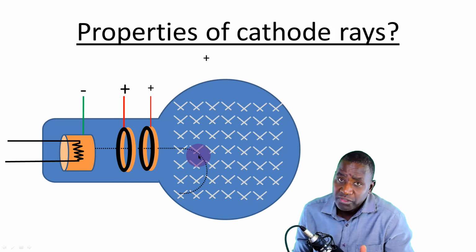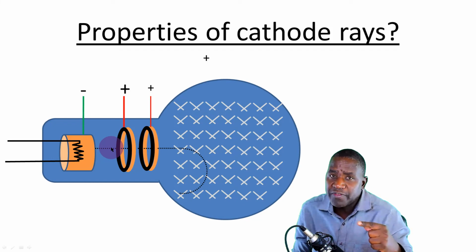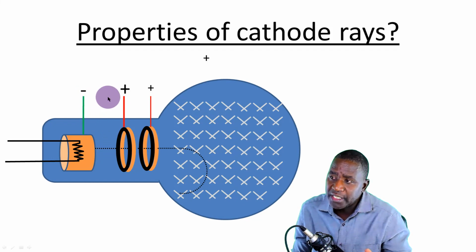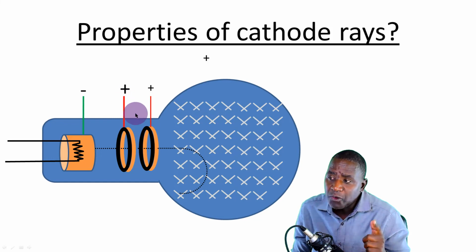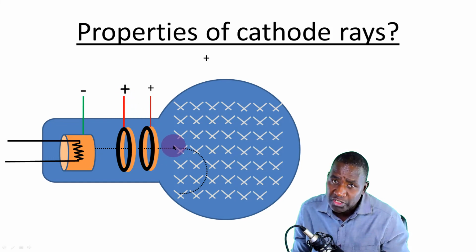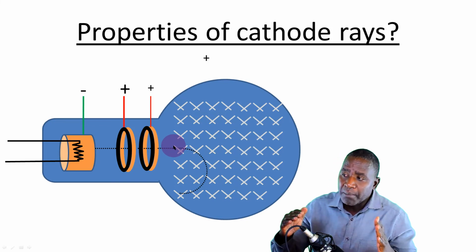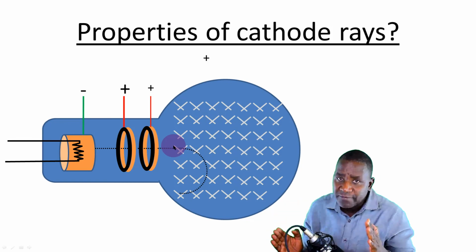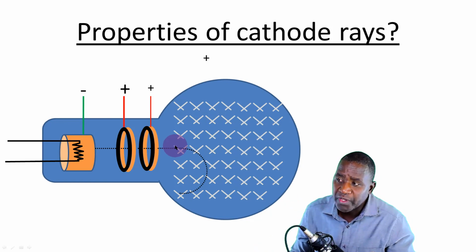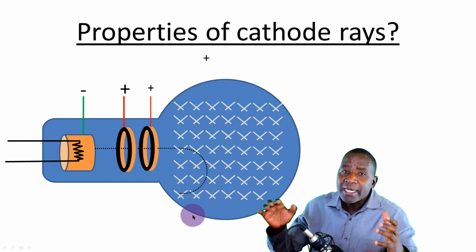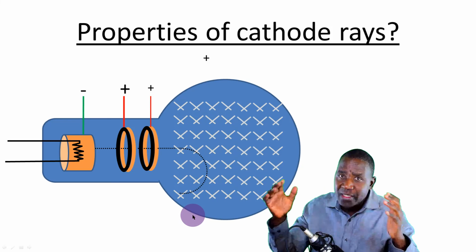Again, let's go back here and consider another situation. Suppose we were to increase the speed of these electrons. Remember how we increase the speed of the electrons? We do that by increasing the accelerating potential. So suppose we were to increase the speed of these electrons. Those faster electrons will be more difficult to curve than slow electrons. So the amount of deflection will be less. So we are going to have a circle of greater radius, or larger radius, or a bigger circle.